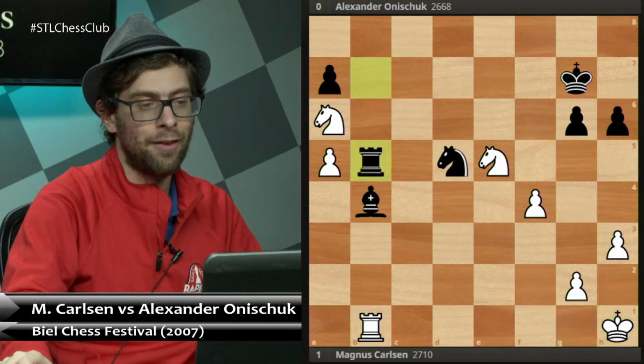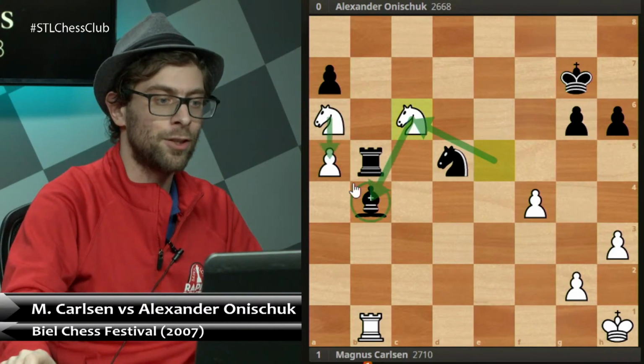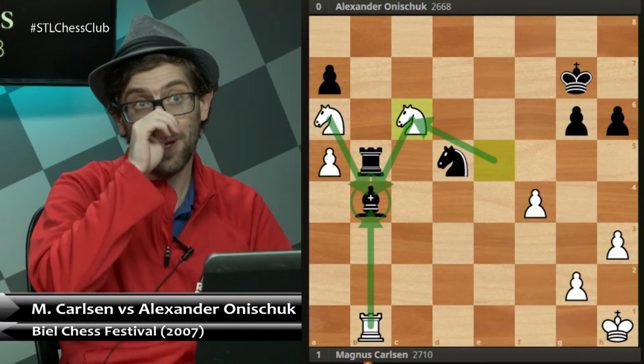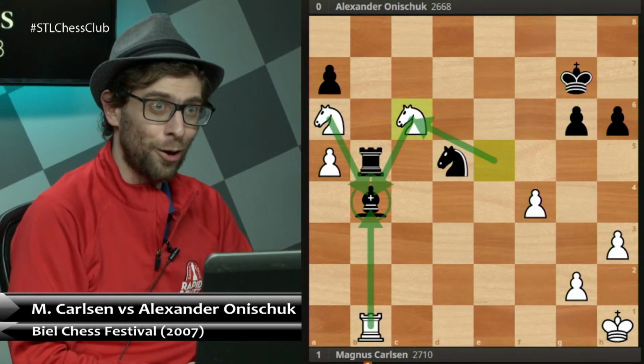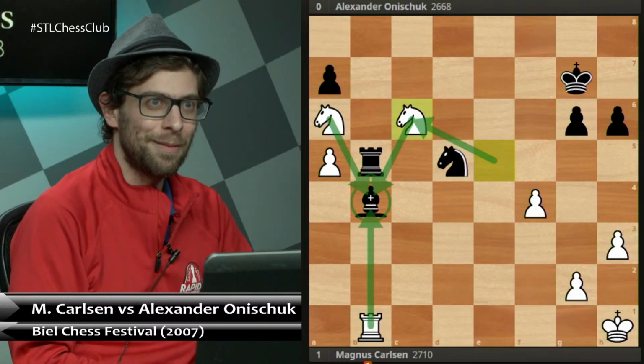Onischuk tried rook b5, but after knight c6, he gave up, as there is no way of stopping white from taking the b4 bishop. So I really hope you guys enjoyed these two splendid Magnus Carlsen endgames, which showed that with constant pressure, eventually you can win very balanced endgames. I hope you had a fun time. Take care.